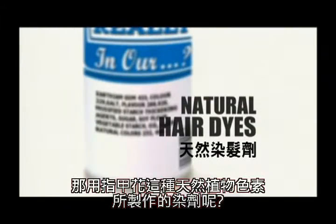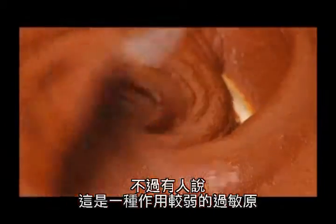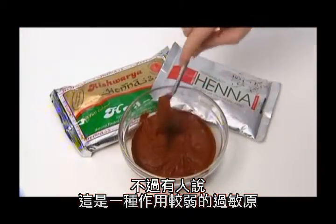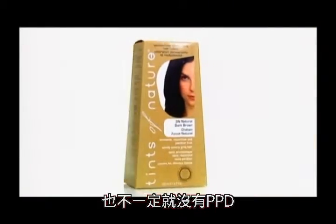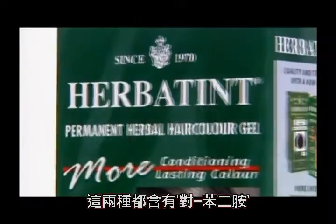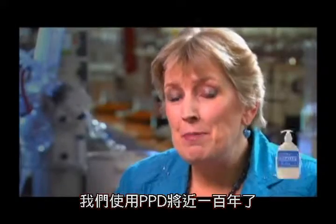What about natural dyes like henna, a natural plant pigment? Not much research has been done on henna, however, there is some suggestion that it may be a weak sensitizer. Also, there are other products advertised as henna, like black henna, which contain the stronger sensitizer, PPD. And other hair dyes with natural sounding names aren't necessarily PPD-free either. Both of these products contain paraphenylene diamines. You don't have to look hard to find PPD in a lot of hair dyes. PPD's been around for 100 years. It's probably still going to be around for a long time yet, until someone comes up with a better substitute.